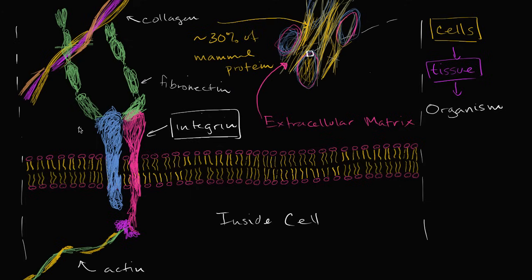But integrins can also be used to signal — they can sense tension. Depending on what type of cells you have, they can signal for the cell itself to get active or deactivate in some interesting way. How all of these things actually work together, and how cells know what to do based on stress, tension, or how crowded a certain area is — these are areas of open research.